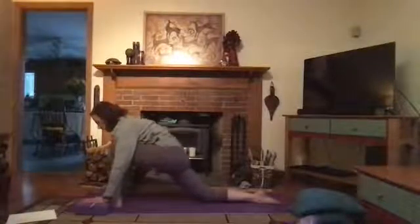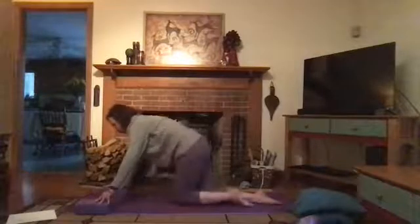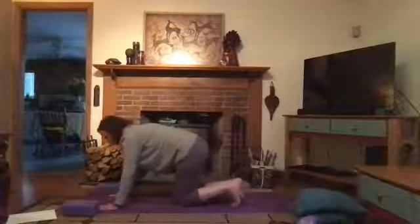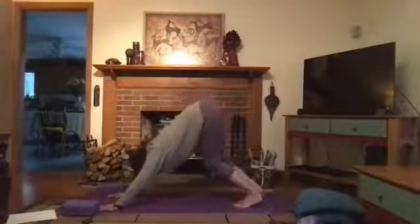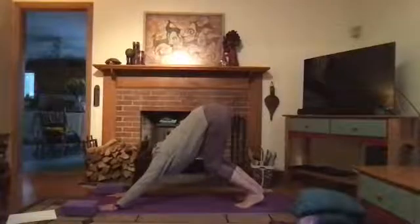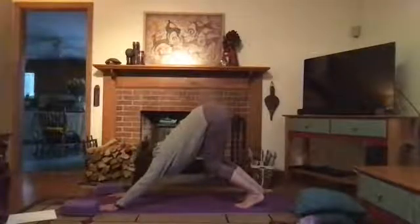Come out of the pose, come back up, back into tabletop. You keep your hands on your blocks or off the blocks. Curl your toes under, bring your hips up and back for a downward dog. Bend your knees as much as you need to have that nice straight spine. And we'll take a couple of nice deep breaths.